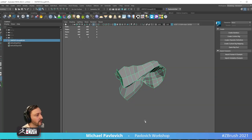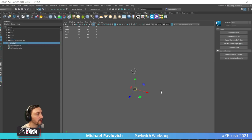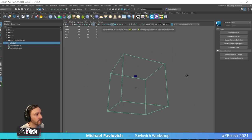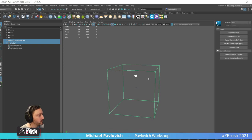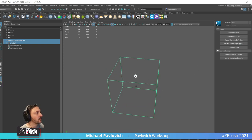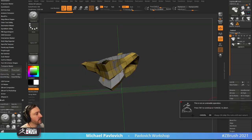And this, I don't know if this still happens or just an old thing. What I would sometimes do in a pinch is go create polygon primitives cube, just right down the middle of my scene, scale it up so the bounding box encompassed everything, and then I just exported all these things just to make sure that this was the bounding box that was picking up the middle of my world and it wasn't scooting anything anywhere. I don't know that that's really the case here. Everything seemed to work fine here.